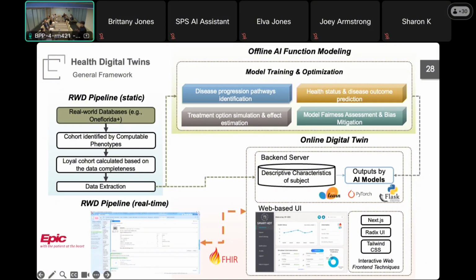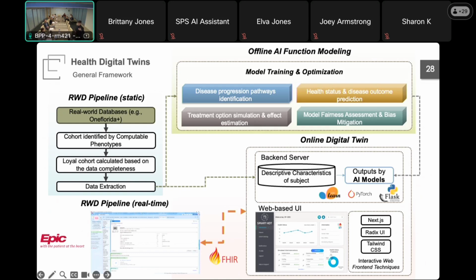As we know, not all patient data can be used to build the model, as some patients have a lot of missing data. If we use this low quality data to build a model, that will increase the model bias. So in a separate study, we have proposed an algorithm to filter out the lower quality cohort, and keep the cohort which has higher data completeness.